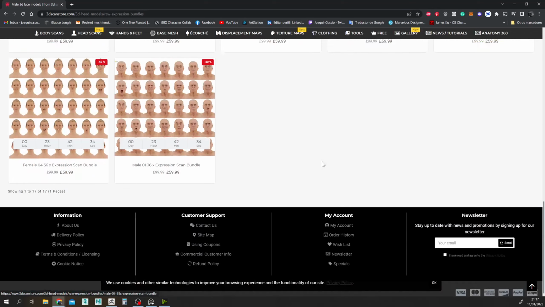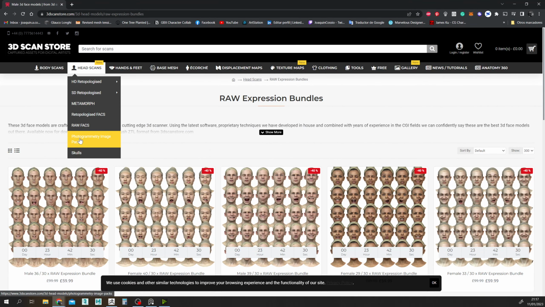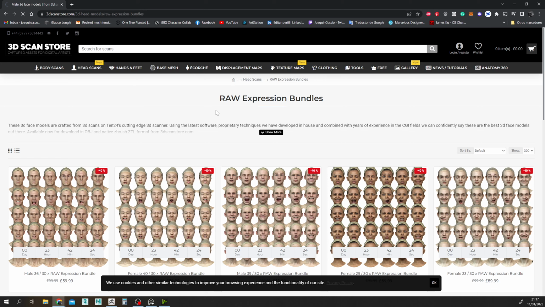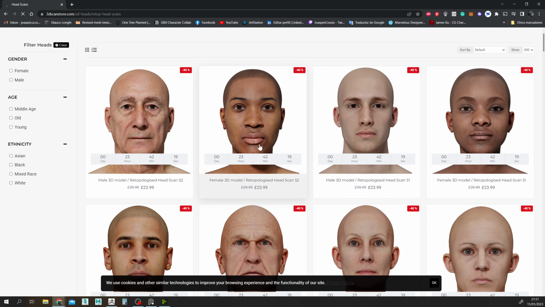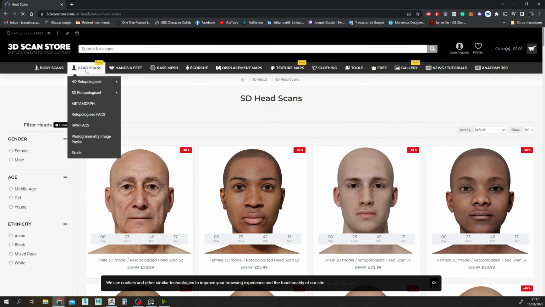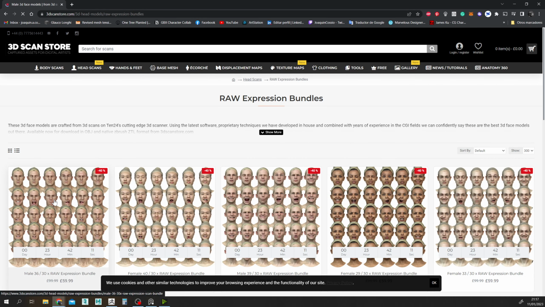Let me see, where are the head scans? Raw, this one. I want to see the scans themselves.